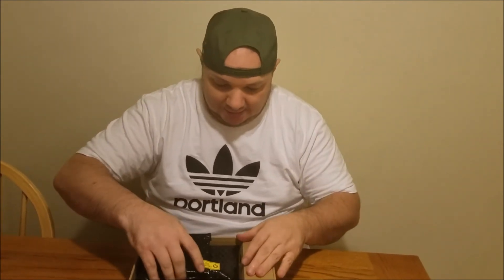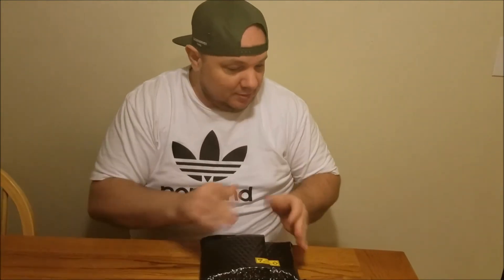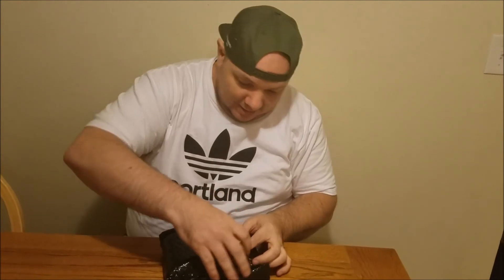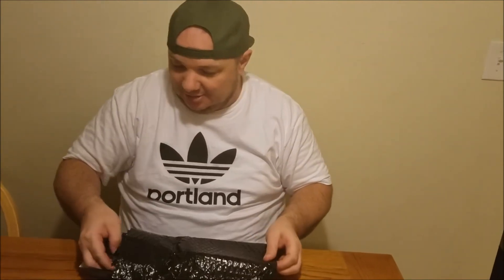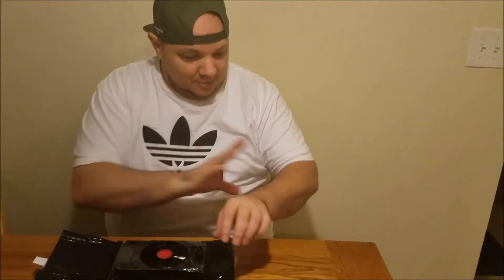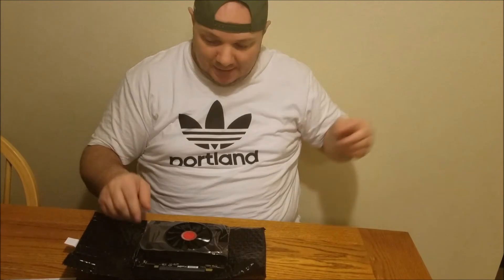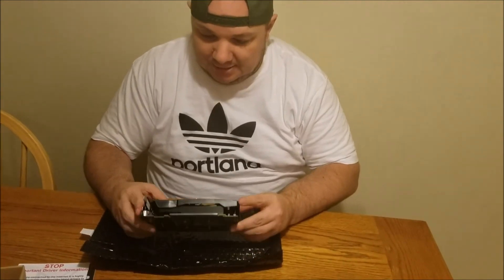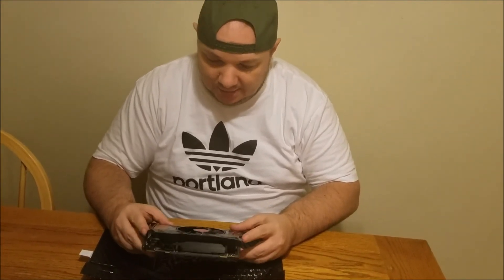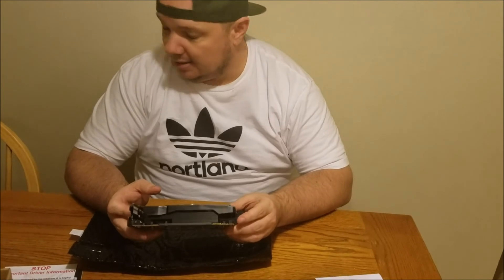There are also some cables in the box. I'll touch my fingers to make sure I'm grounded — these are electrostatic sensitive devices. I know a lot of people say you can't set these on the bags, and some people wear wristbands with a clamp to help ground out, but I touch my computer case and the screws on my light switch, which is grounded to the house. This is a PCIe x16 graphics card with a single fan that sucks air in and blows it out the back, which will work well in my case.